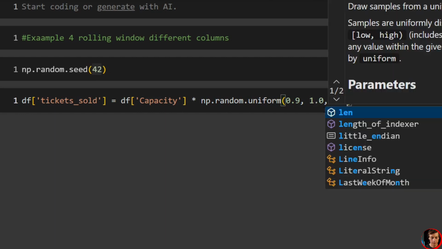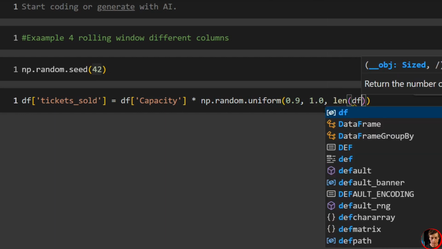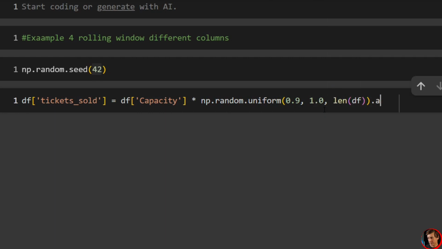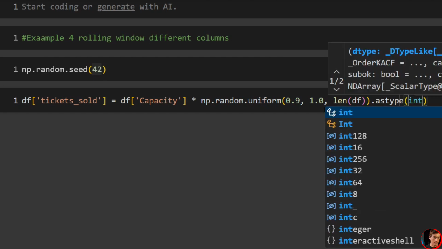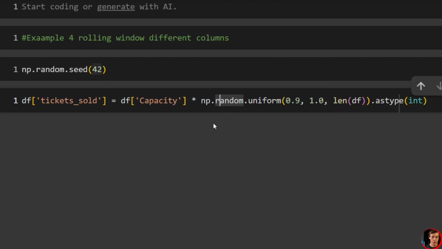Then we're going to say length of the data frame, and then we're going to say astype int, because we can't have a partial person for tickets sold.